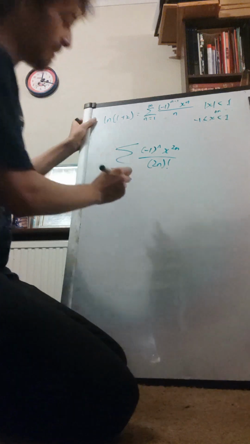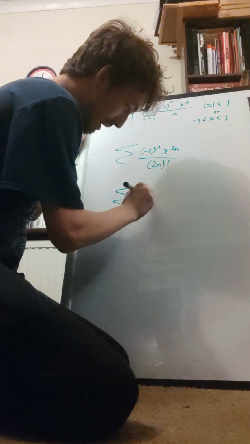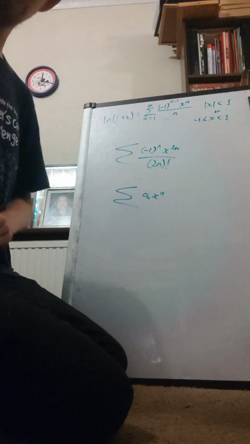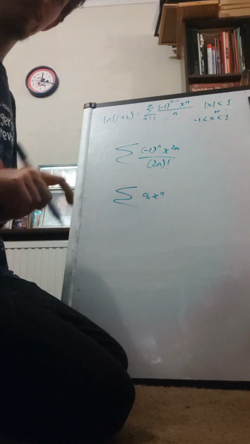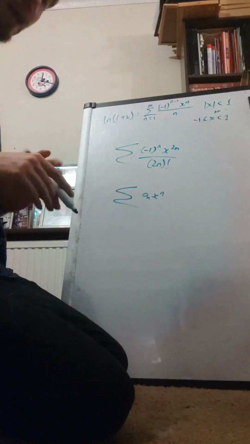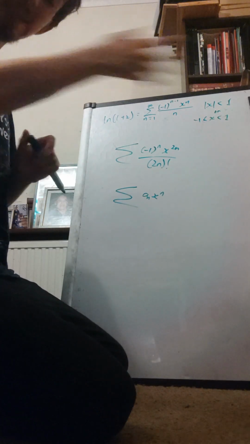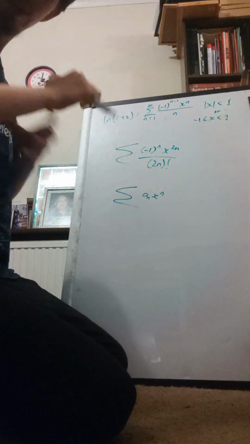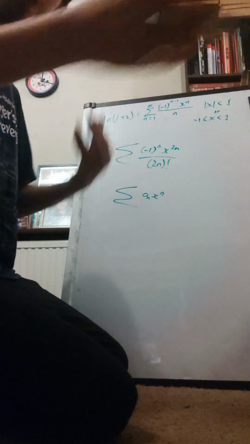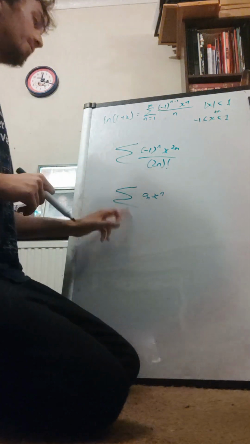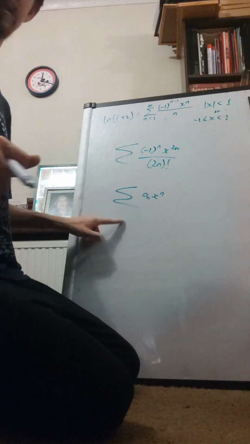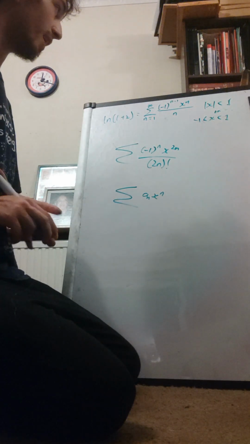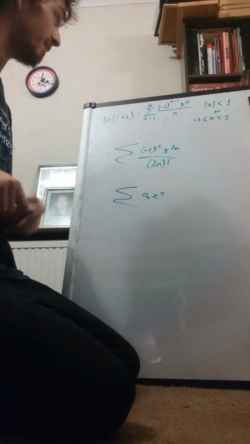But interestingly, that series that I wrote before, a_n x to the n, has a very interesting connection to vectors. You know how vectors can be represented as a linear combination of basis vectors, like the vector 1, 1, 1 is just a combination of each unit vector. This can be thought of in the same way, and we consider that a lot when you go further in maths and physics. So if you want to learn more about that, I can make a video about that in the future.